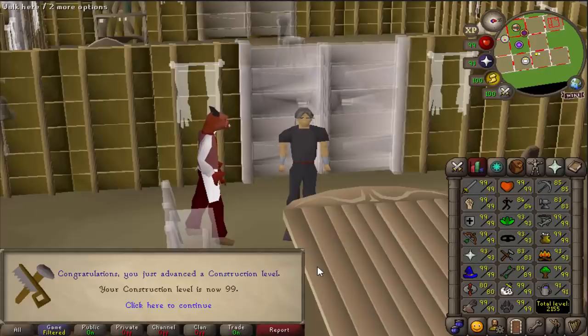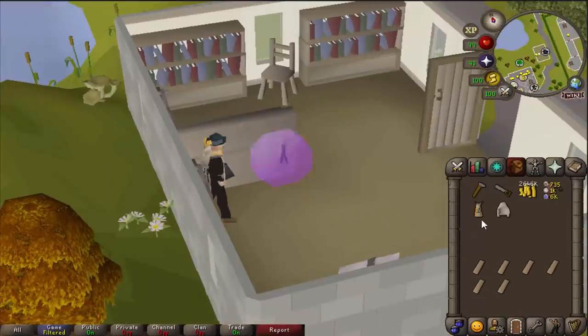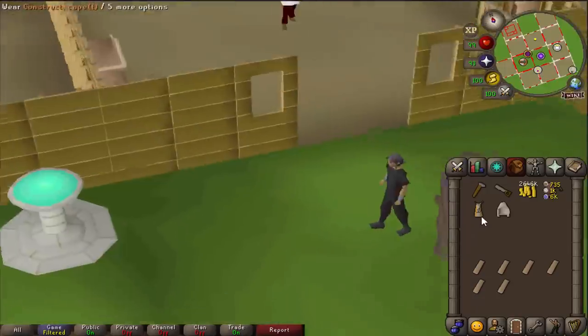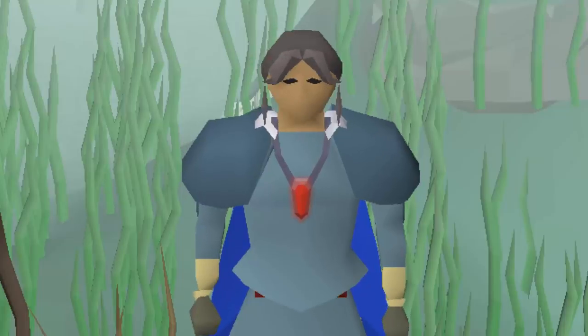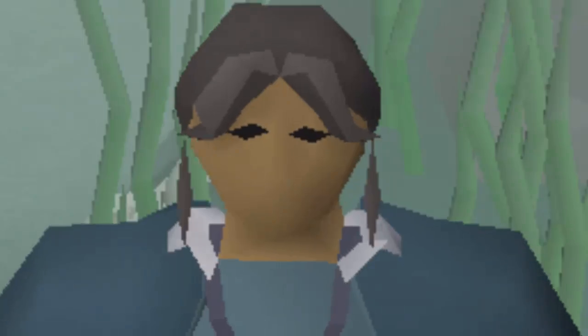And now I can get myself the cape, which is gonna save me from getting irritated, basically. With the cape, I can teleport to my house anytime, which has multiple teleports all around the game. So easy. My rank has been slipping down the high score, so it's about time I go and collect some points.